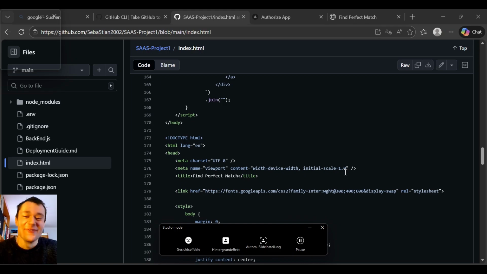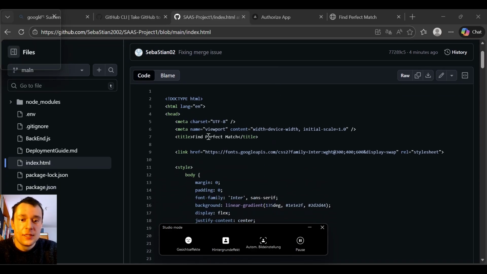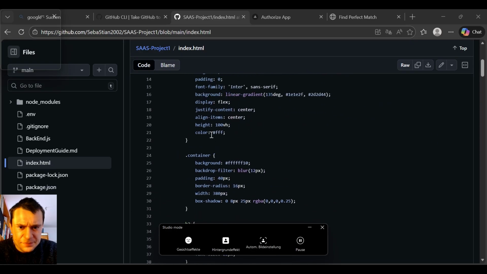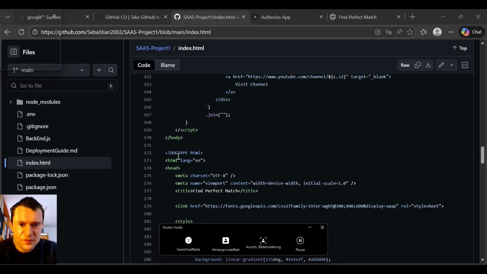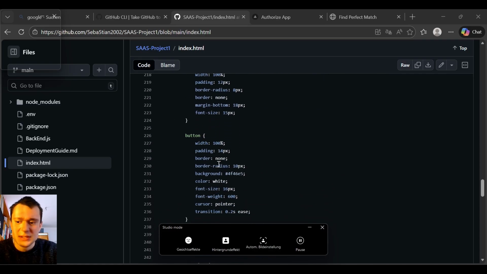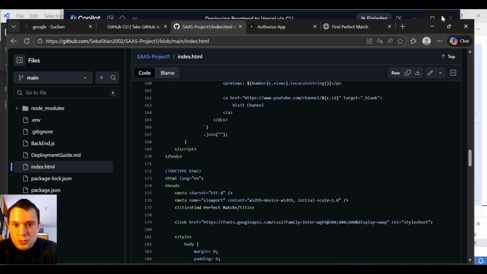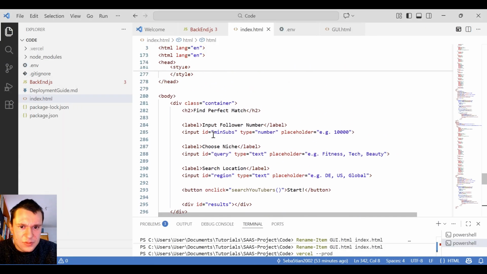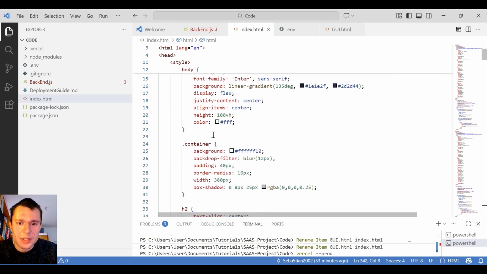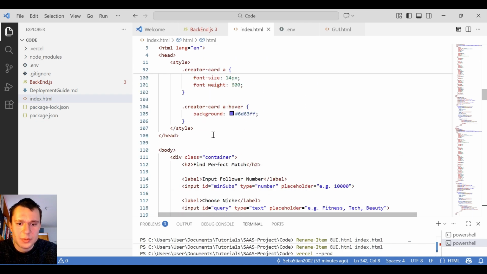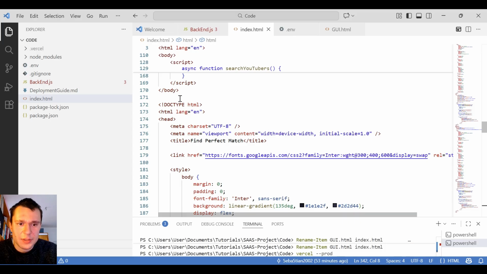So I think I now have found the error. I looked at my GitHub repository in the code, and it turns out the head and the style got copied, and now it's two times in my file. So we need to see if it's also that way in the HTML file on our computer, but it appears so. Yeah, here it starts all over again.